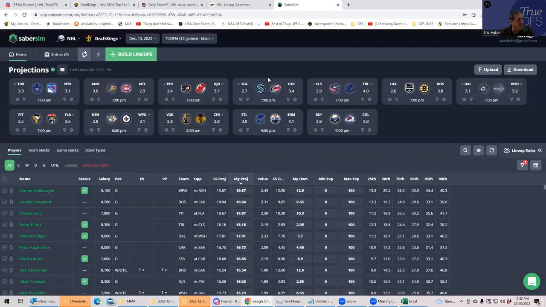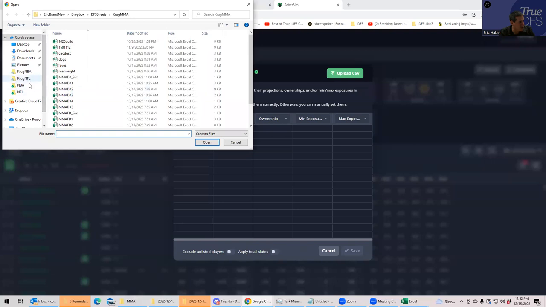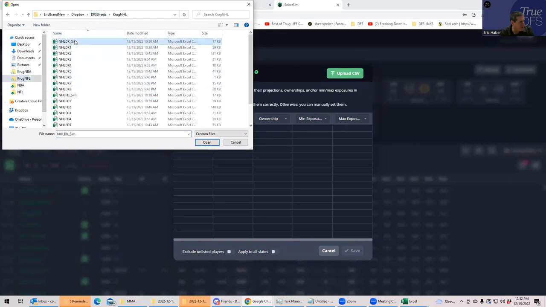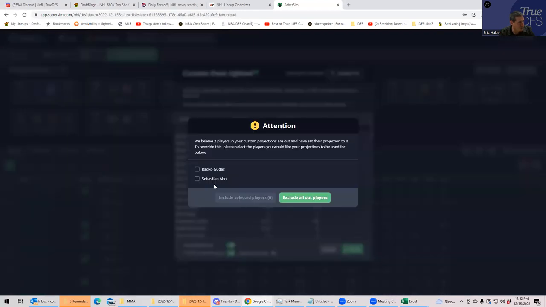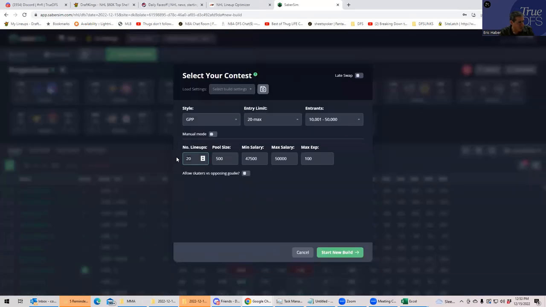And I couldn't even imagine what they would do. Let's see. So what we're going to do is we're going to upload our projections as of now. And we'll build. Oh, these guys are out. Oh, the Aho again. Remember the two Sebastian Ahos. Be careful. Let's build 50. We'll build 50 lineups.